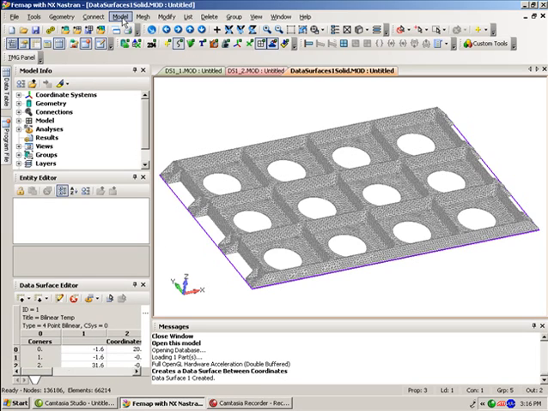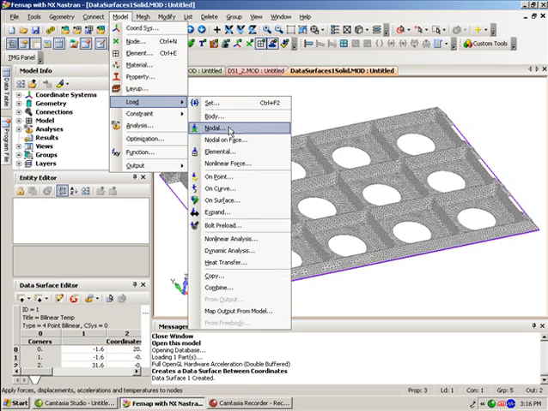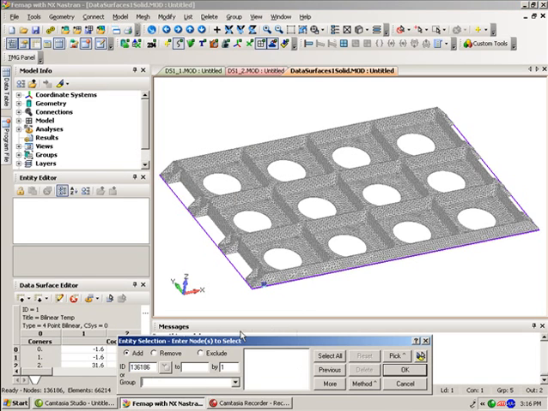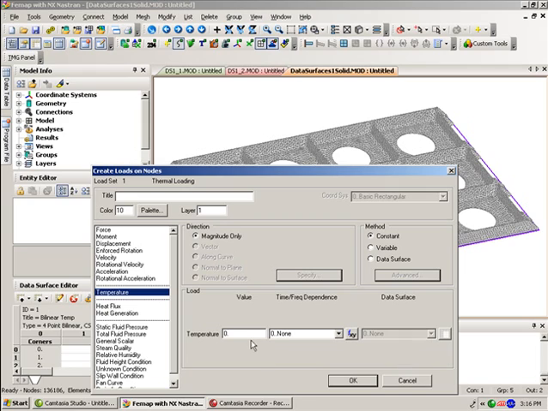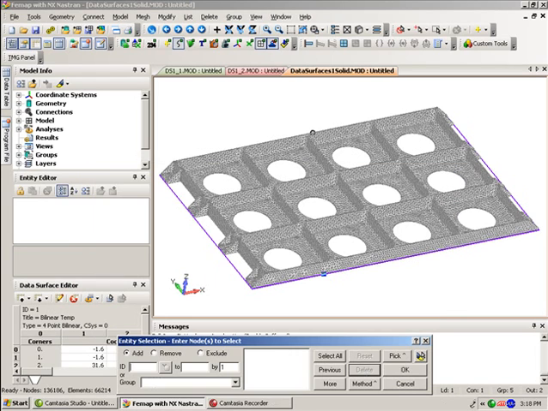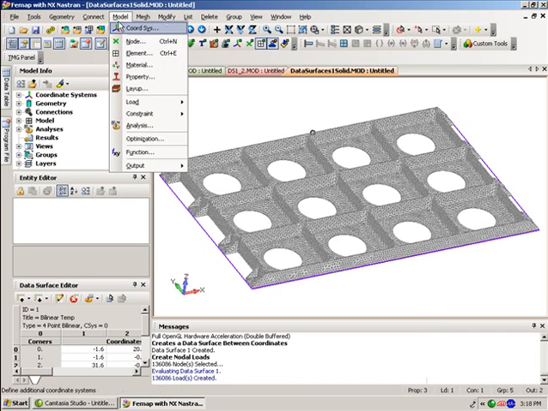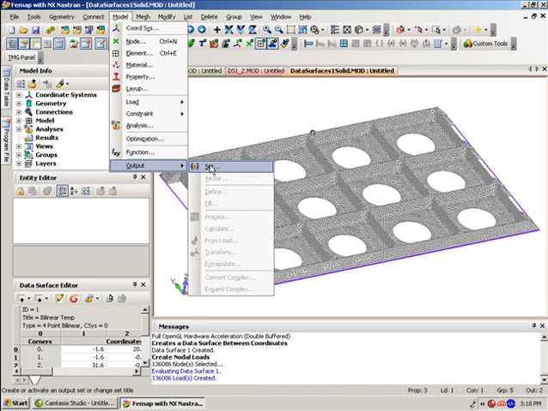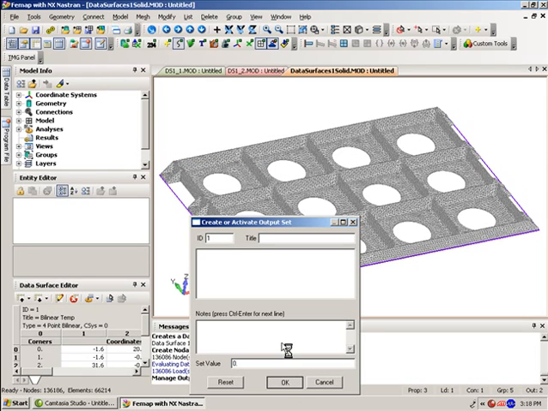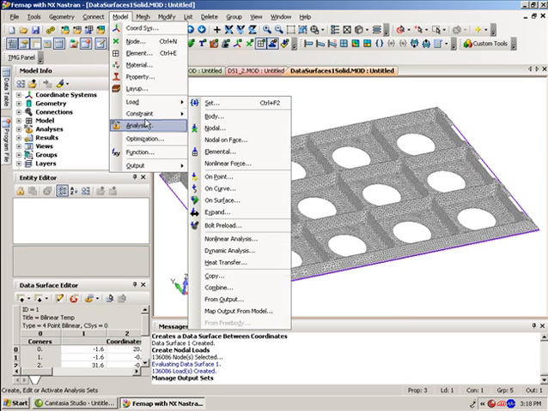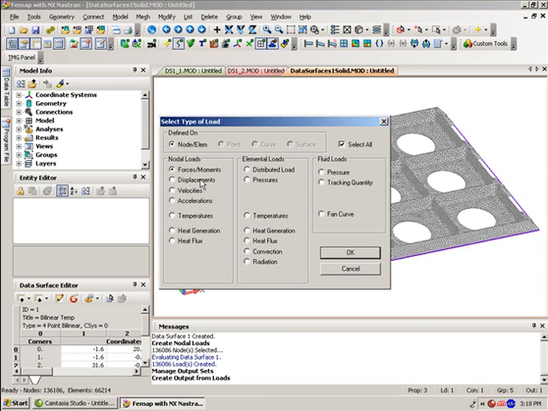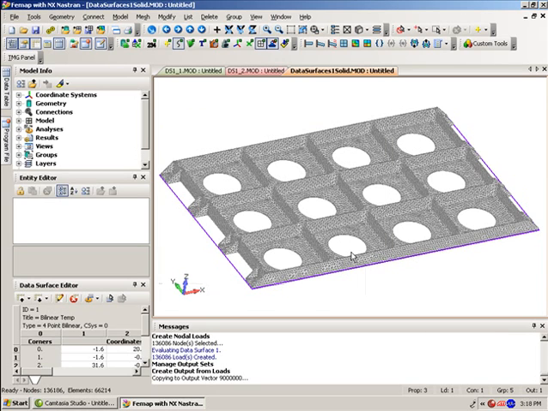So now we'll just apply that as a load. Model load nodal. We'll pick all the nodes on the solid, and just like before, we'll use a factor here of 1 and take the load straight out of the data surface and apply them. The calculation is finished, so I'll go ahead and cancel out, and we'll just create output again to visualize it, make sure it did what we thought it did. So I'll create an empty output set, and then create some output data from the existing loading. So just right from the temperatures.